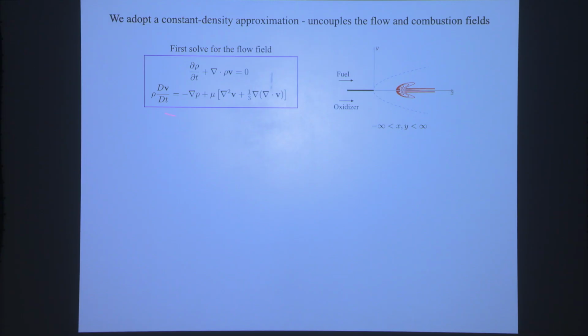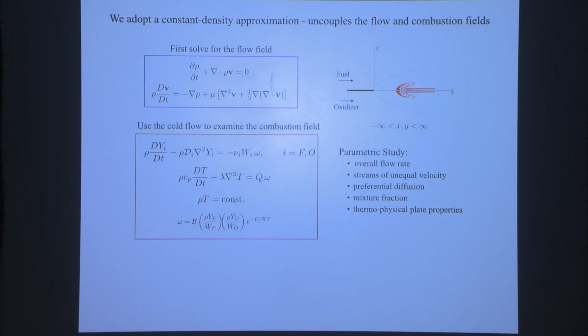So we're going to compute the flow by solving the Navier-Stokes equation in this region, something which has been done in the fluid mechanics literature in principle before, because it's a problem of interest even without combustion. And then once you have the flow field, I will use it. Again, it's a numerical tabulated result that I will use to discuss the equations that you are already familiar with: the species equation, the energy equation, equation of state, and the reaction term.